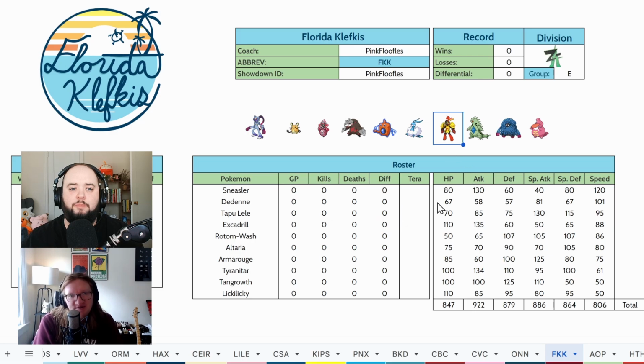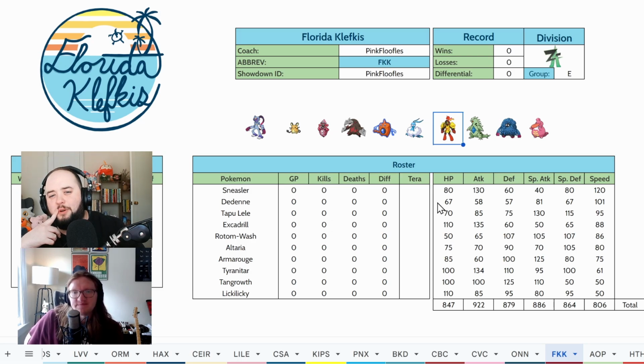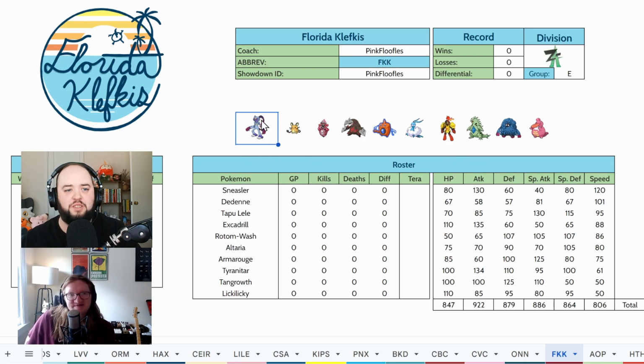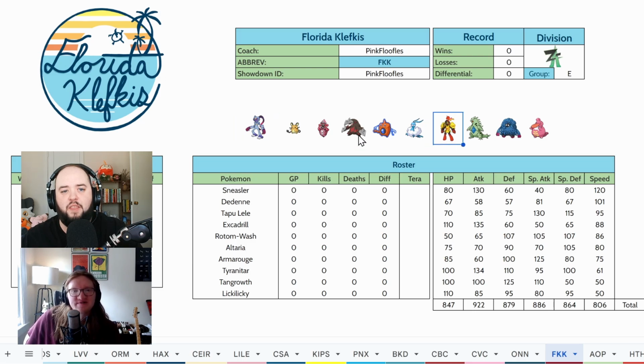I think also the Sneasler to me looks like a potential heat. It's interesting because you literally almost have Unburden on the special side and the physical side. Oh yeah, because you can do your Focus Sash Weak Armor sets, then you're faster than God, and then Sneasler with its Unburden is even faster than God. So I really like that you can have a sweeper at the end with either of these, and then obviously you have Excadrill, and it's the fastest thing ever, faster than God.